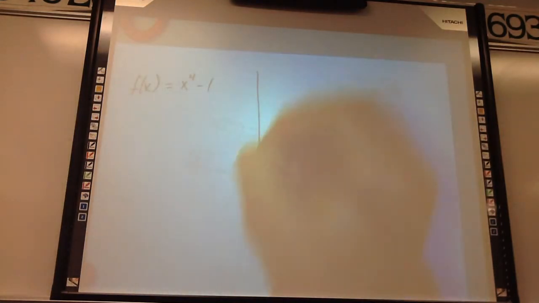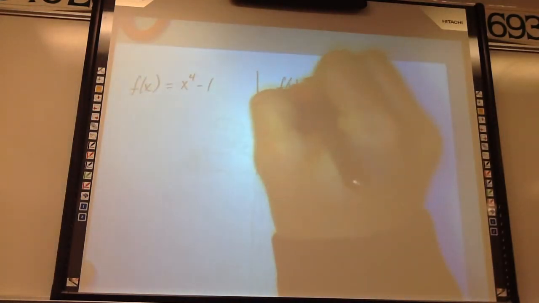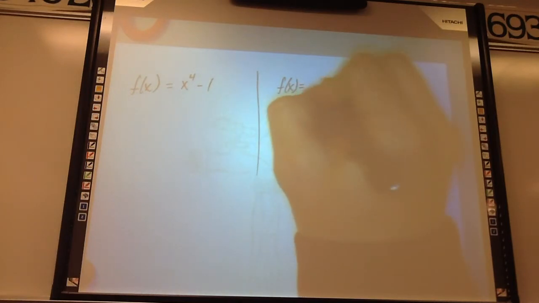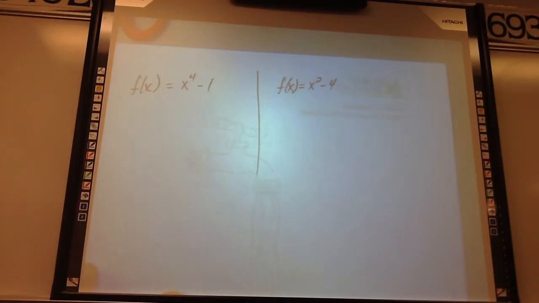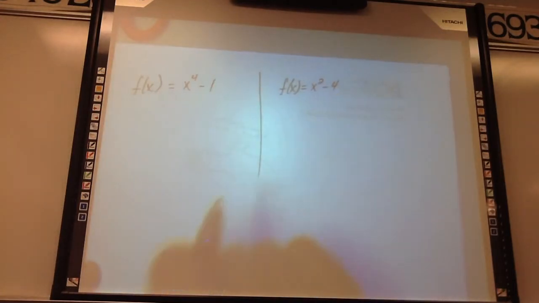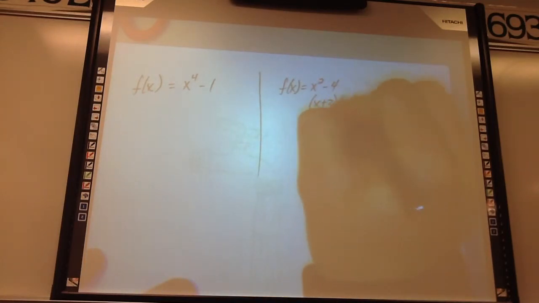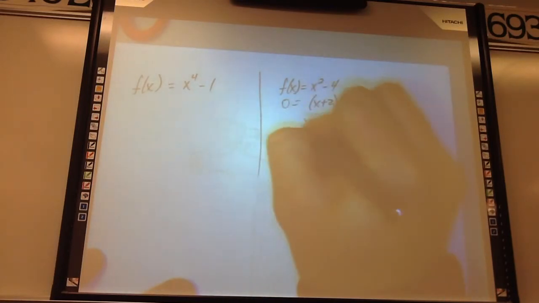Okay, well, here you go, watch this. f of x equals x squared minus 4. The fundamental theorem of algebra would say that that has at least one 0 in the complex number system, meaning there's at least one x-intercept that's going to be a complex number, right? Complex numbers are real and imaginaries, right? Well, you know how to find the x-intercepts of that. Factor it. x plus 2, x minus 2 equals 0. So x equals 2 and x equals negative 2.